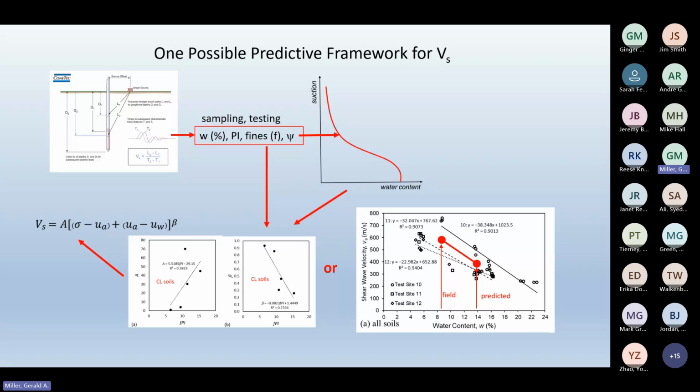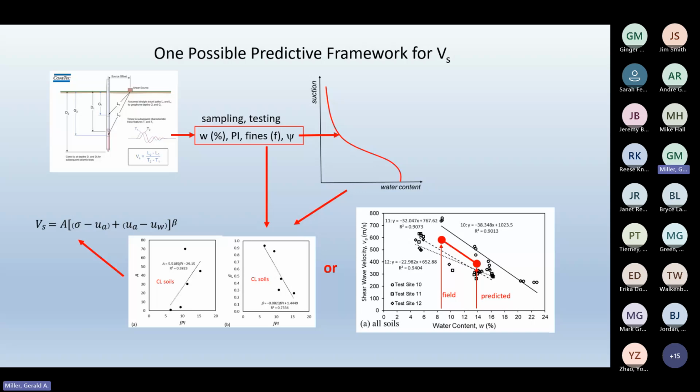At this point in the state of research, honestly, I think this is probably the most practical approach to handling changes in shear wave velocity, SPT N value, CPT tip resistance. I think this is the most practical approach until our research is more refined and there's more of it. There's not a lot of research out there like this. And so it's hard to put a lot of confidence in models like this, even though they seem to work well for our data set. That's 3 sites. It's not enough.